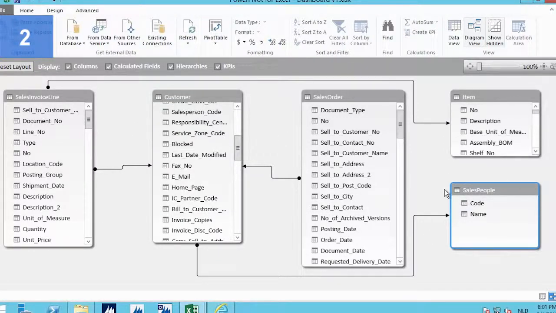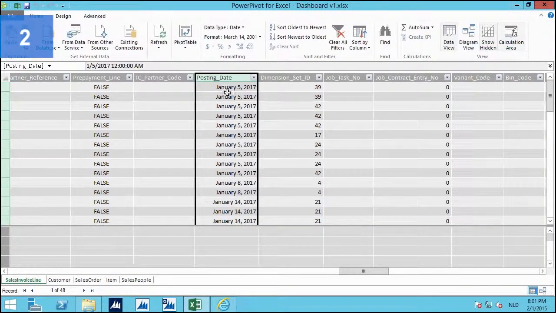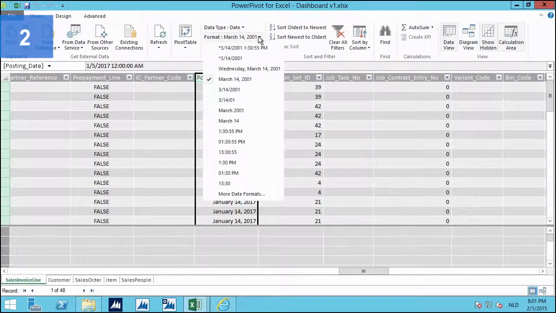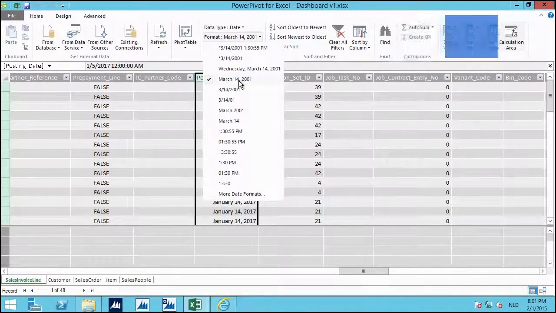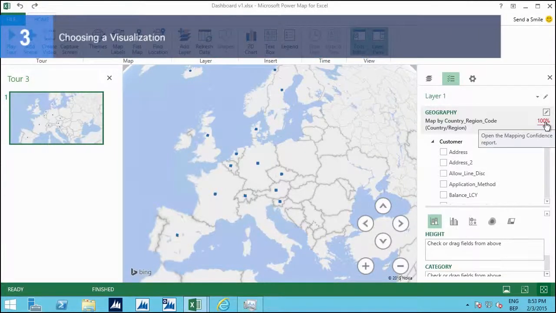Once you create your data model, I recommend having a look at the individual datasets and improving them by, for example, removing columns and applying filters. Here I'm selecting a different format for the posting dates, and then I'm also applying a filter on the type to only show items. In the next step, we are going to decide how to visualize our data on a map and discover how Power Map allows us to do that.